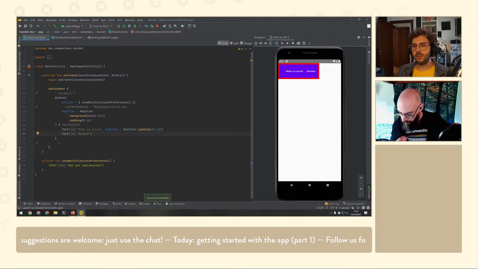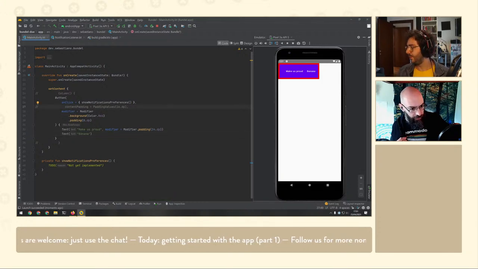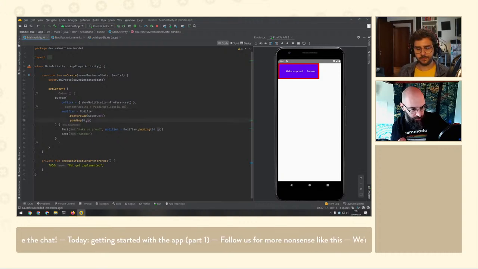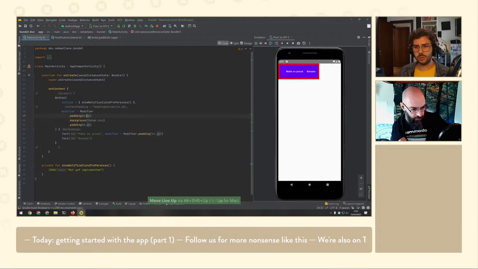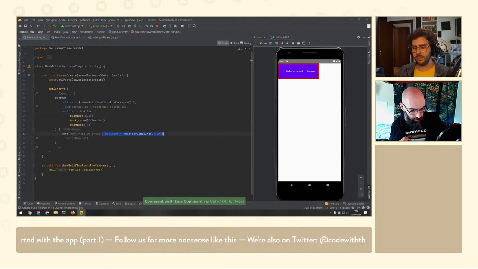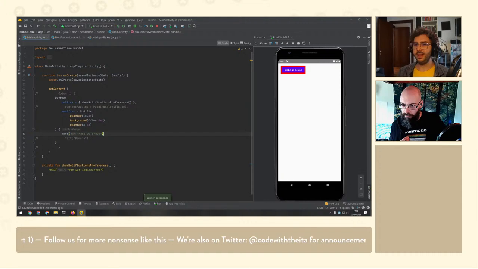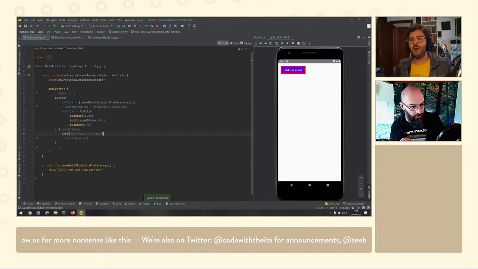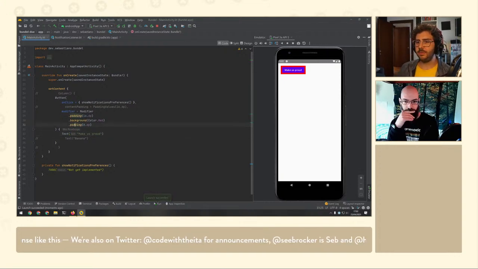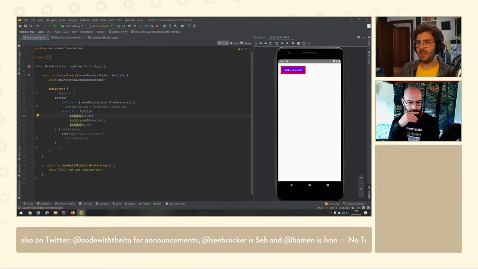Yeah, the biggest. So Mark says, what happens if you put the padding before background and after background? Like line 29. Let's try. Let's put 16 dips there, comment this out, and revert this just to test. So this is how we learn how things work, by the way. Okay, so wait. Now we're back to the point that we were at the beginning, where you need to think of the modifiers in order. So in this case, I think it's like a stack. You need to read it like a stack.